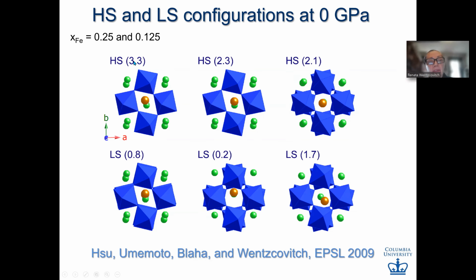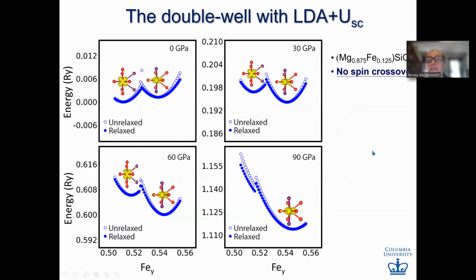So you find iron in the high spin state with high quadrupole splitting, but not in the low spin or intermediate spin state with high quadrupole splitting. So what the experimentalists are seeing is not a spin state change. You start with iron in the magnesium site with this type of minority electron. The other site that you find with high quadrupole splitting has a minority electron in a different orbital. This is XY, this is going to be YZ or XZ, okay? That's what is happening. And this is the energy that you get by just displacing this ion in the perovskite structure, with and without relaxation of neighboring ions. These are the two.